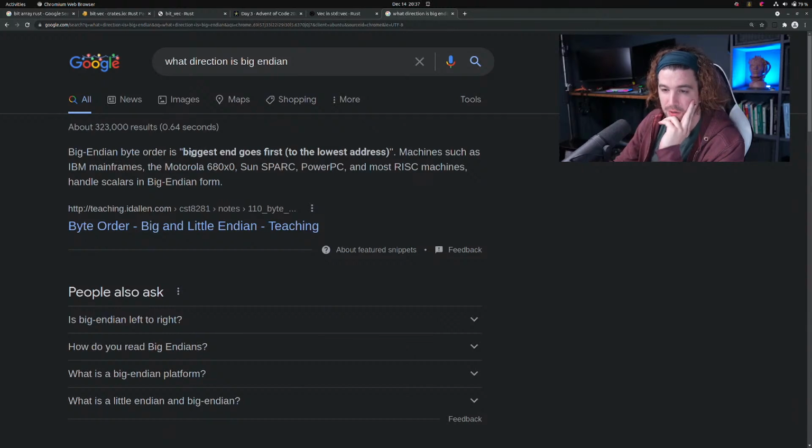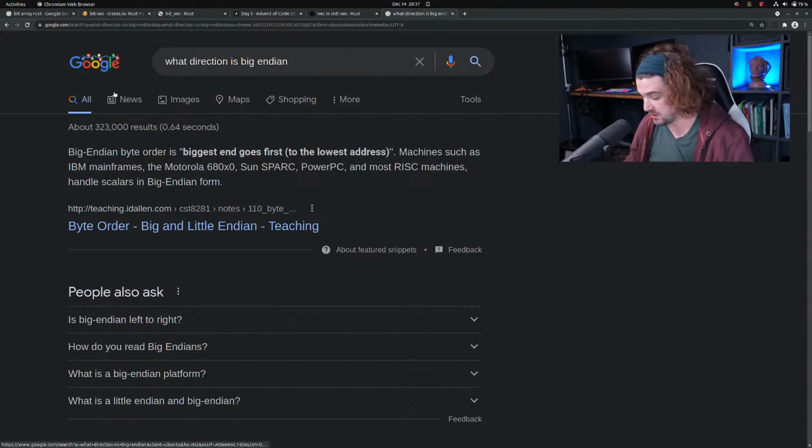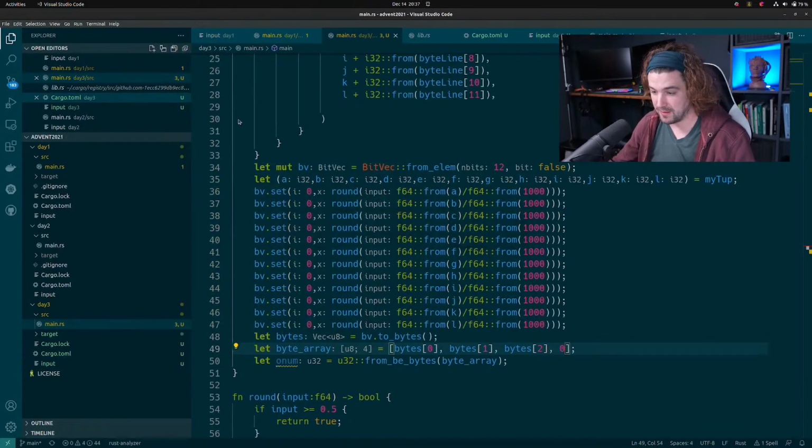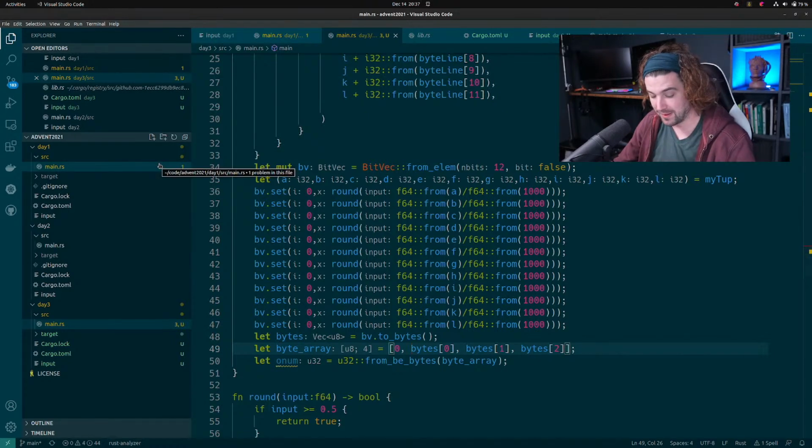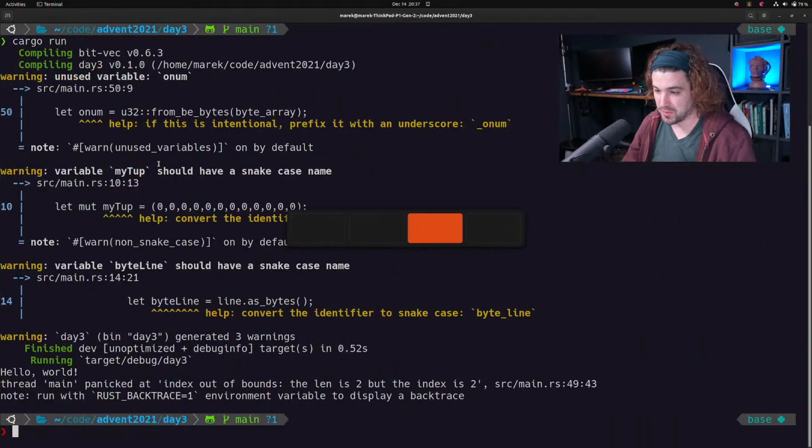All right, so the biggest end goes first to the lowest. Okay, so backwards, like I said. This would be at the beginning. Okay, I think. We'll see. I could just be super duper wrong. Usually am.